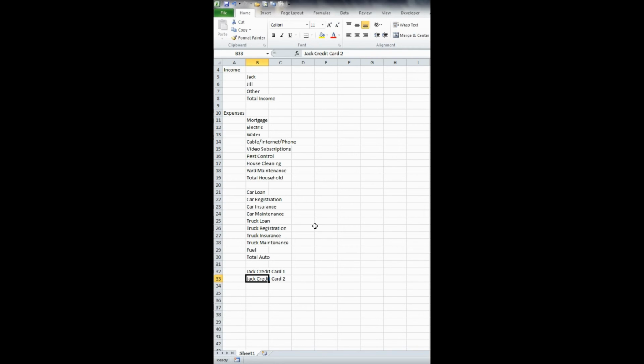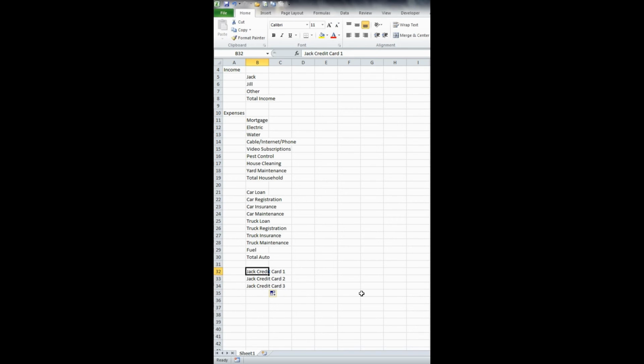And then I'm going to go back to the first credit card 1 right here. Hold down Shift, push the down arrow to highlight, and take my mouse and this little box right here I'm going to grab with my mouse and drag down, and so now I have 1, 2, and 3.